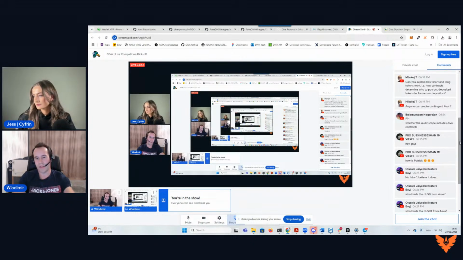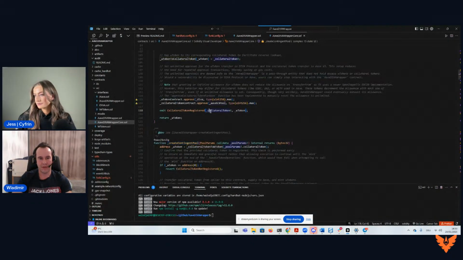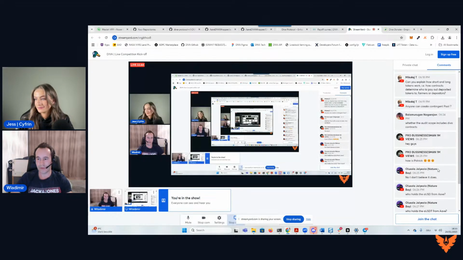So if you say want to run a prediction market, you can also use this function, but you need to be aware that if I'm the owner, I will get the yield that is earned. So if you want to run a prediction market, you would rather deploy your own version of this Aave DIVA wrapper and set yourself as the owner. So while everyone could create this, it's probably not economically attractive to do that. So I would expect the owner to be the one that would create these contingent pools.